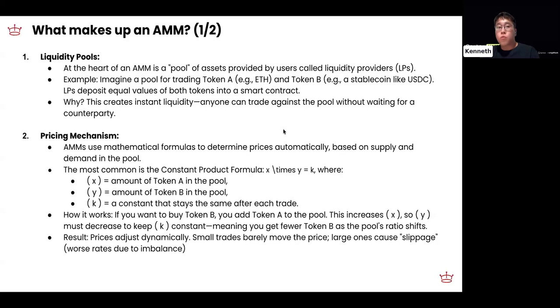Okay, now I'll quickly go through what makes up an AMM. At the heart of an AMM is something called a liquidity pool. A liquidity pool is just a pairing of one token with another. The example here is ETH and USDC, where a user deposits equal amounts of USDC and ETH, and this pool will then be available for anyone who wants to swap either ETH or USDC. This follows a pricing formula, a basic math formula, where X multiplied by Y equals K. As more tokens go into the pool, it rebalances and gives you output. Prices adjust dynamically based on the amount of input and output that goes through.